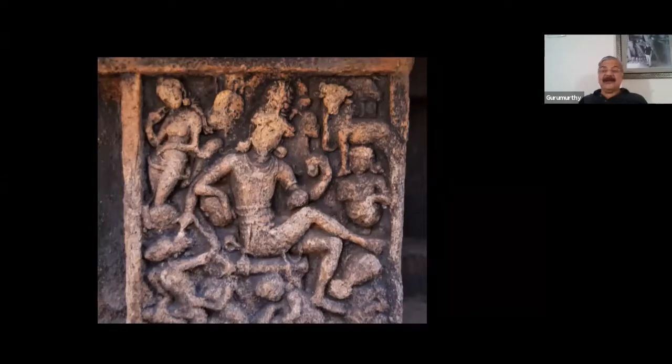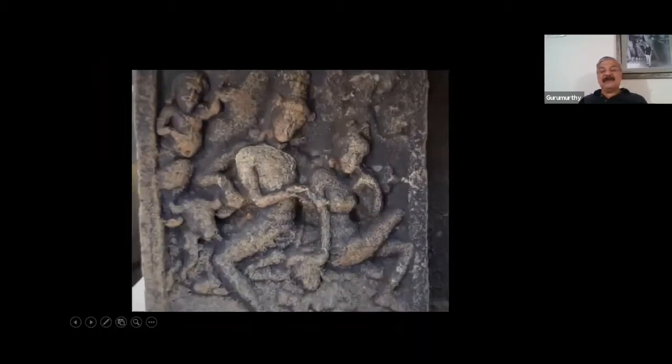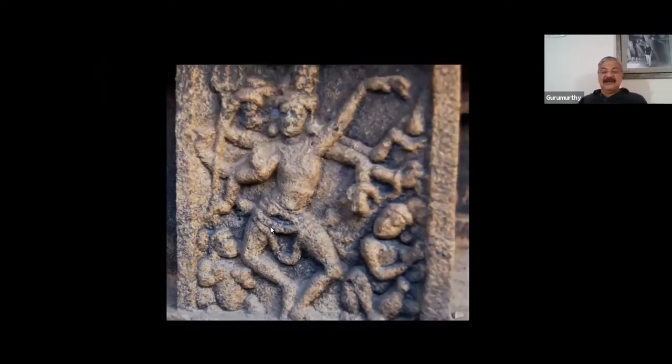Look at this — Shankara Narayana with Parvati and Lakshmi on either side. And this is Ardhanarishwara — a beautiful depiction, though totally eroded. And Natesha — a beautiful Urdhva Janu dance, the same depiction you find in Badami, Ellora and other places. And this is the Chandesha Anugraha Murti — Shiva tying the Kondrai Malai around the head of Chandesha, beautifully given here. The most beautiful Chandesha Anugraha Murti is seen in the Ganga Kondi Cholapuram temple, and this miniature is one by a hundred of its size. This is Kama Dahana — Shiva burning Kama who shoots the arrow of love. Kama is here, Rati is here, Parvati is here — everything happening in the Himalayas, so beautifully depicted. This is the Chaturatha Tandavam of Natraja, with the Ganas playing drums for Natraja's dance.